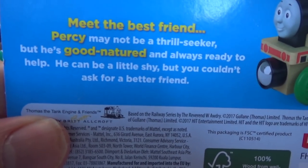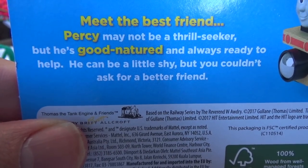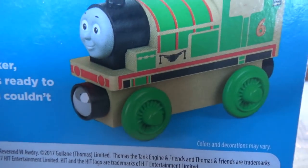Meet the best friend. Percy may not be a thrill seeker, but he's good-natured and always ready to help. He can be a little shy, but you couldn't ask for a better friend.